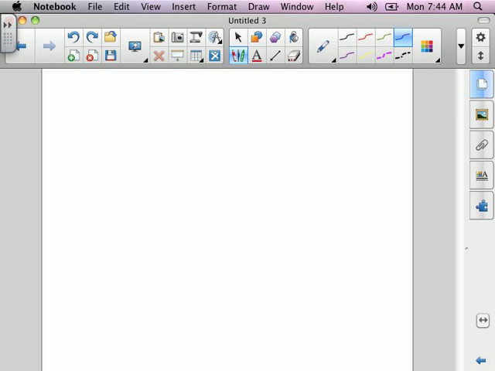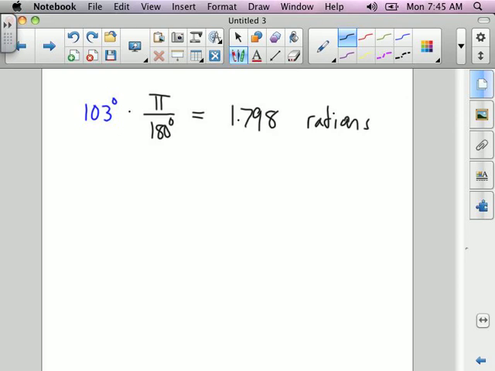Let's say we had 103 degrees, and we want to turn that into radians. When you set this one up and you multiply by pi over 180 degrees, just like always, your answer is not going to be nice. You're not going to get a nice fraction that reduces well. When this is the case, you will usually write your answer just as a plain old decimal. No more pi even in your answer. So if you do 103 times pi and then divide by 180, you're going to get 1.798 for your answer.